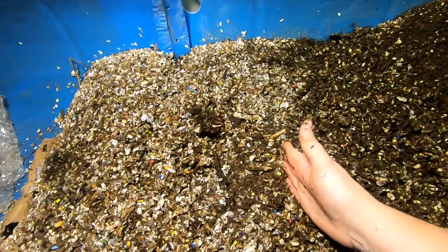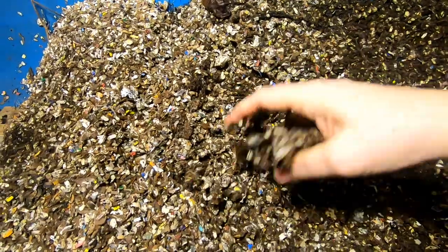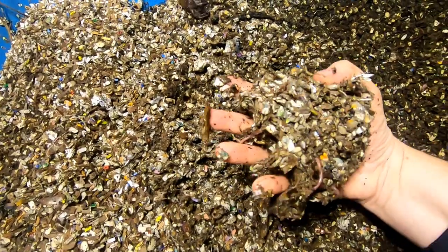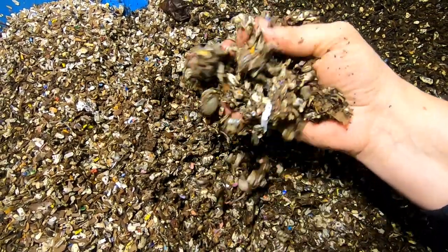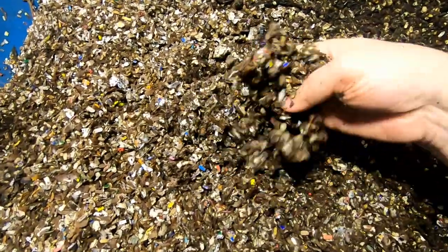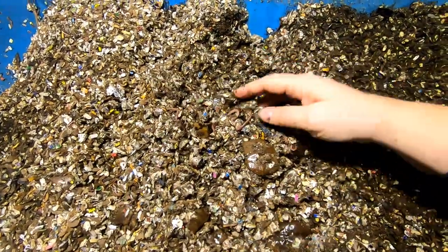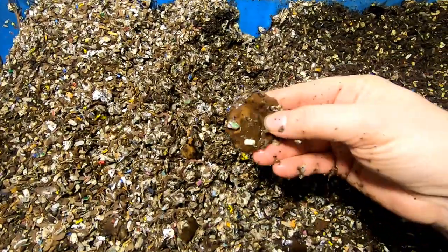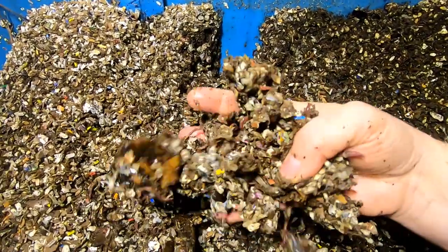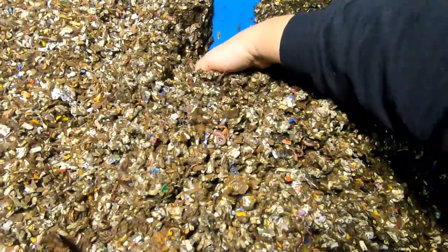From here to here is probably about two months old. You can tell if this was the middle of June, they would have blown through this whole thing so fast. It still smells like paper — you can tell it's got quite a ways to go. Let's see if I can find any food. Apple peels, looks like apple peels here and there. You can hear the moisture is pretty good — I'm not going to squish my worms.